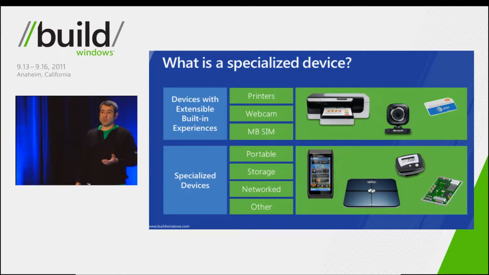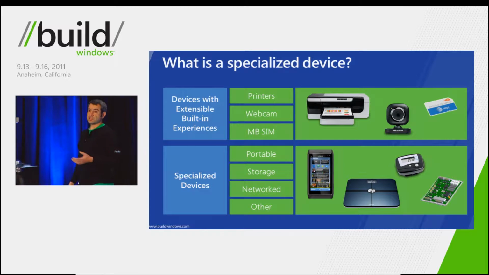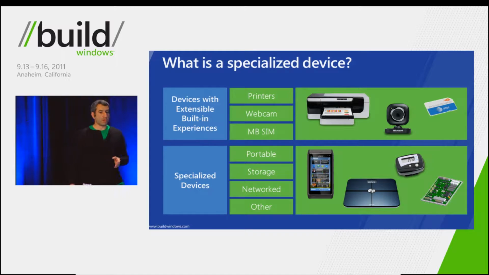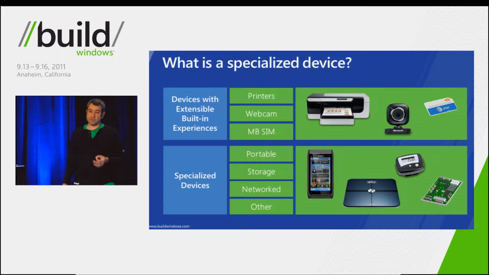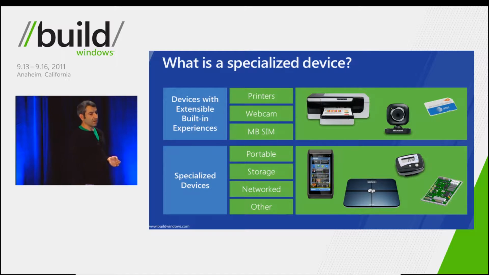We know from our telemetry that there are literally thousands of other types of devices people connect to Windows. We call these specialized devices because they often have very unique capabilities and functionality. For these specialized devices, we do not provide built-in experiences in Windows 8. However, we enable you to achieve a similar level of branding and differentiation.